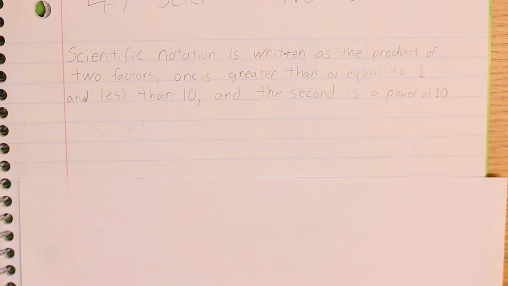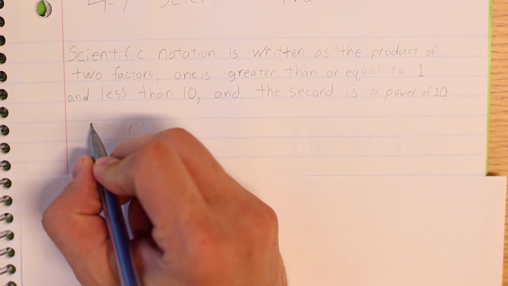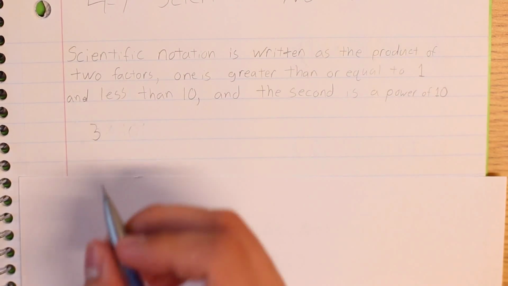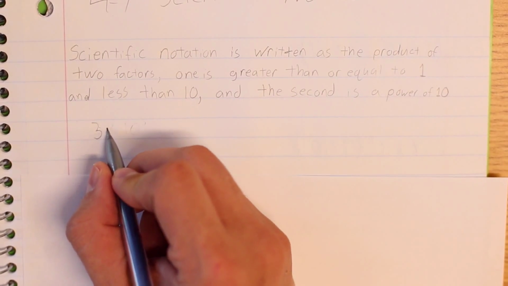So the first number we pick, you can just make up a scientific notation number right now based off this information. Like I said, pick any number, the first number that meets the requirements. So it needs to be bigger than 1 or it could equal 1, but it has to be less than 10. It cannot equal 10. So we could pick something like 3. We could say 3. And now this is a multiplication problem, so we need to put times.